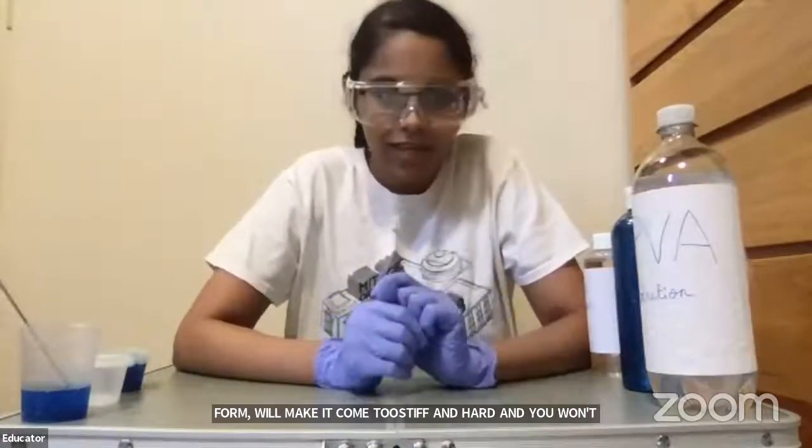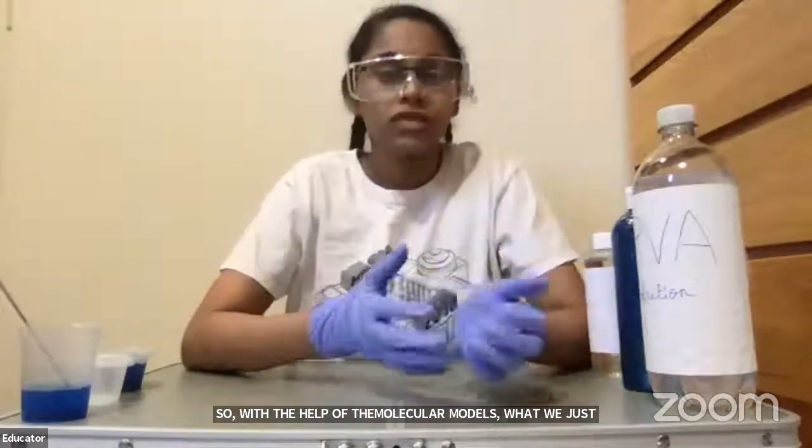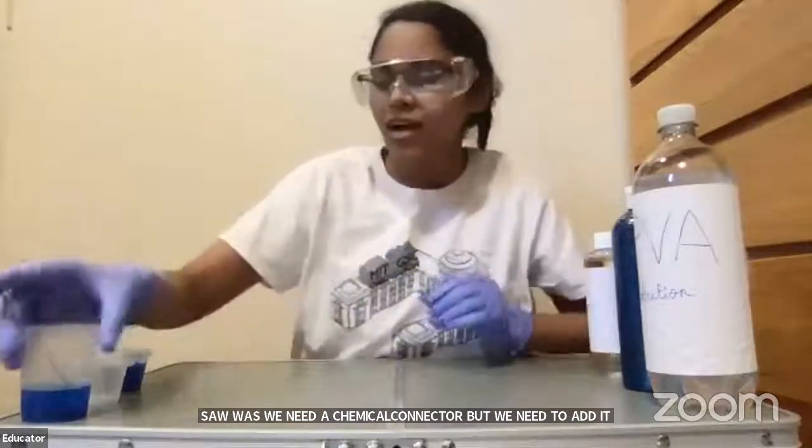So with the help of molecular models, what we just saw was that we need a chemical connector, but we need to add it carefully in measured quantities, so that too much of it will not make it too hard, or too little of it will not leave it too watery. We just need to find the right amount. So let's go back to making slime.